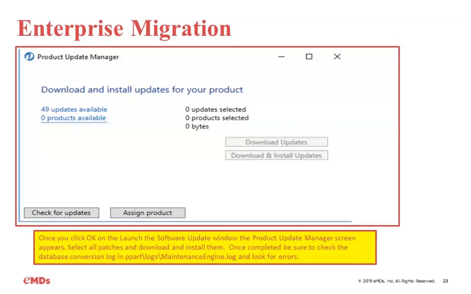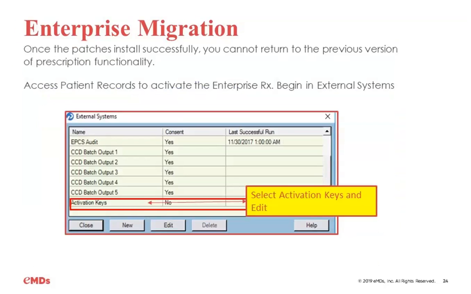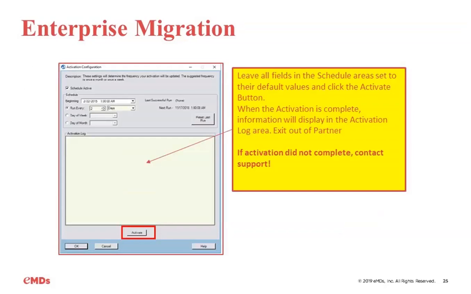So like I said, once that's done, you'll have to go in and go into the external systems. Everybody should know where that is now, right? It's in the maintenance, setup, external systems, and there's activation, and then we'll go to the next slide. Once you edit that, down at the bottom, it says activate. And then once you activate, it'll fill the screen with information that says you're activated. You were found, you're activated to enterprise. Okay, this is the place of no return.